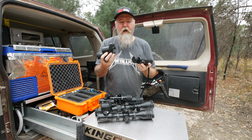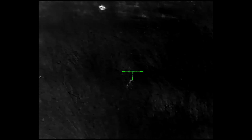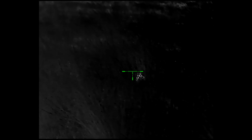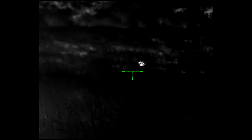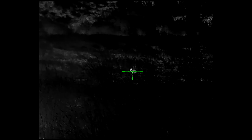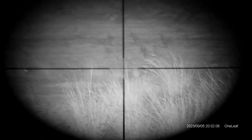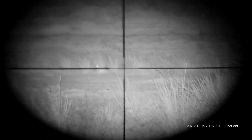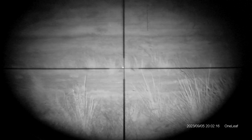The other advantage I've found thermal has over the night vision is when there are things closer, or there's a lot of brush or grass around. Thermal doesn't let you see through things, but if there's something in the grass and there are gaps, you will see it with thermal. With the infrared or night vision, because they've got an illuminator, if you shine it on the grass and the animal's facing away so you're not seeing any eye shine, it reflects back off the grass, so you find yourself not being able to see things through grass with the night vision. The thermal does better there.